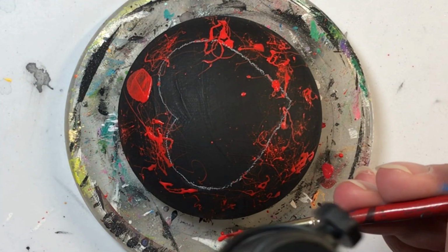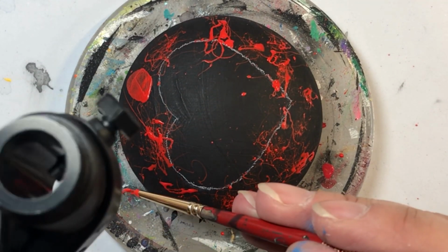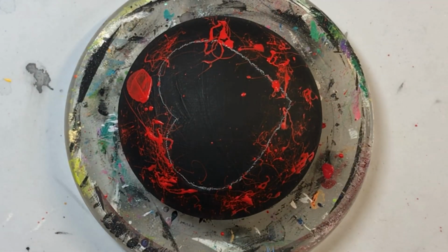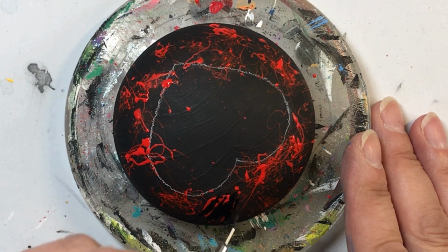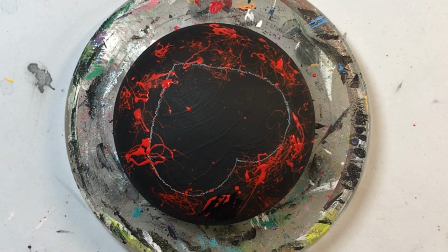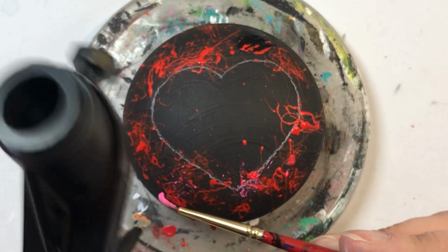If you do decide to use a straw, I suggest giving very quick, forceful blows against the paintbrush in order to get this effect, because that would mimic what this tool is doing. It's a quick, hard blow of air that's causing the paint to splatter against the paper this way. I'm going to fix up that little blob there by painting over it, very sloppy, to get rid of the blotch so it looks more like the splotches.